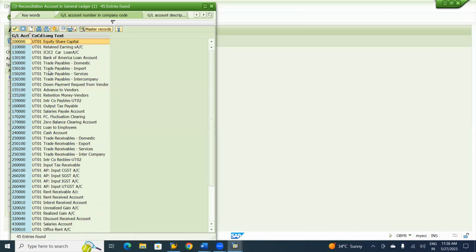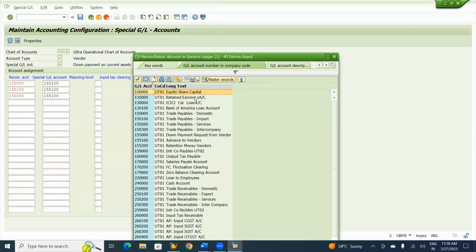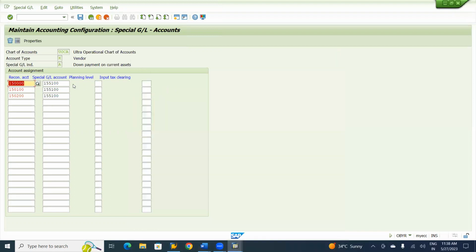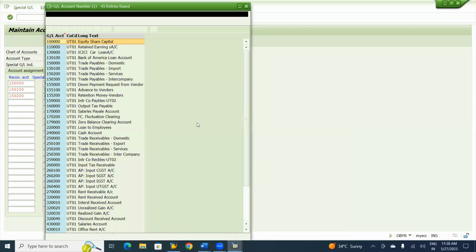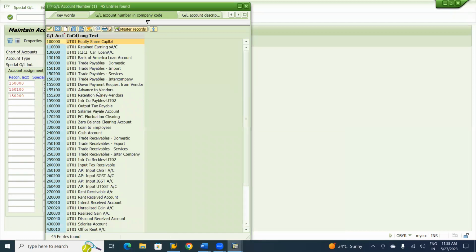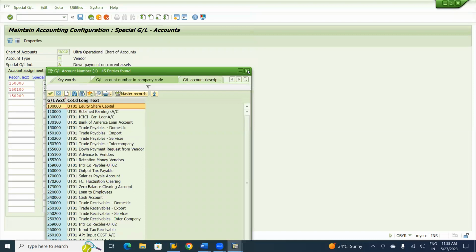Trade payables domestic, import, trade payables services. Advance to vendors, correct, and down payment.